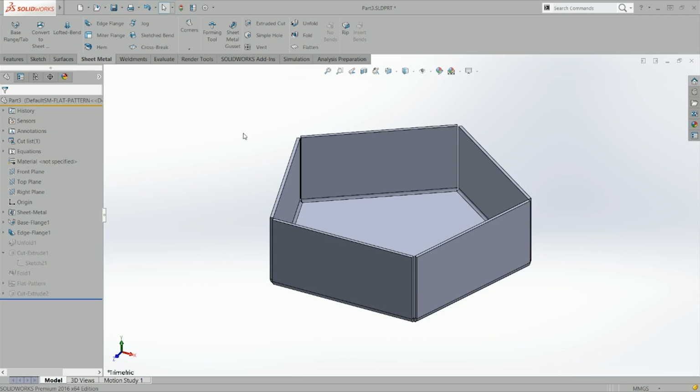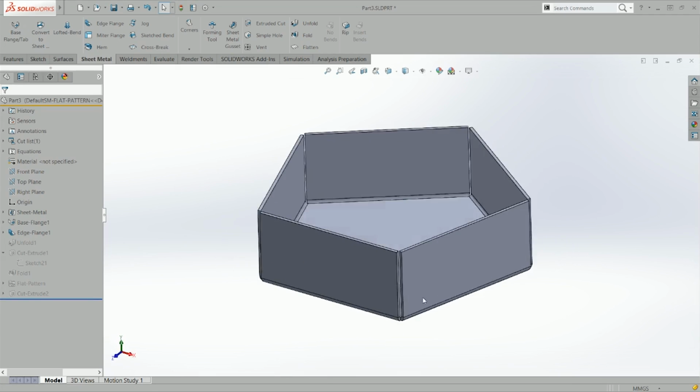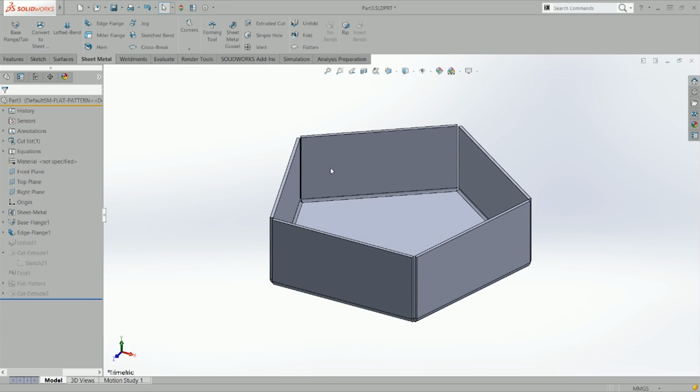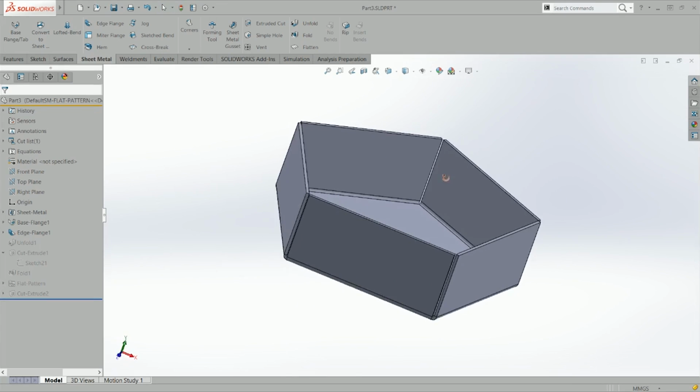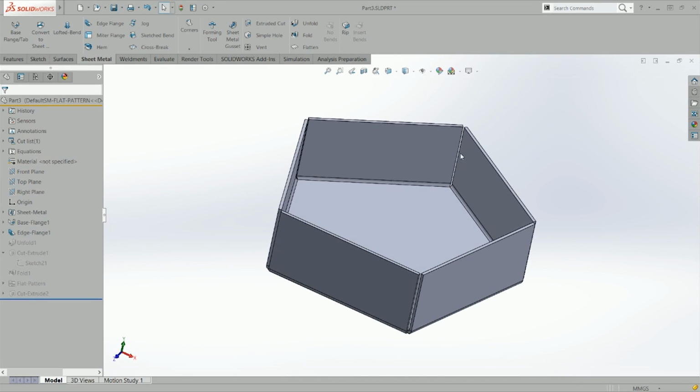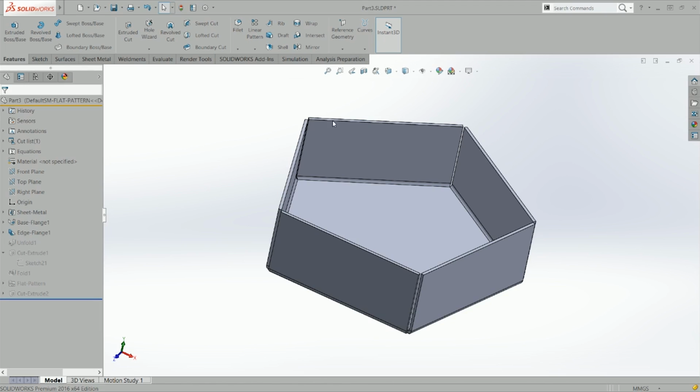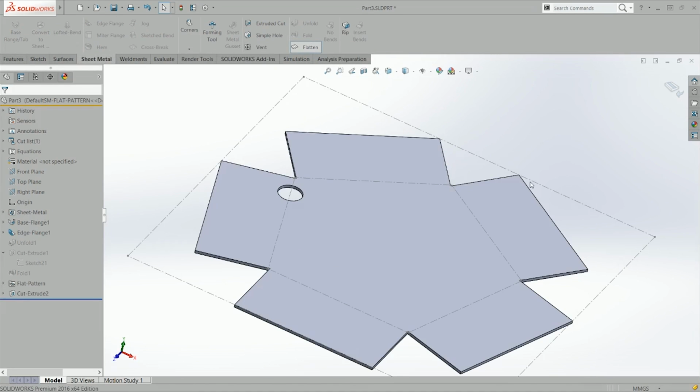I've actually seen a couple of designers making holes and other features like tabs or an extrusion within the flat state, and then when they unflatten the part, they don't see that in their design, and they get confused because they don't know what's the difference between the unfolding feature and the flattening feature.